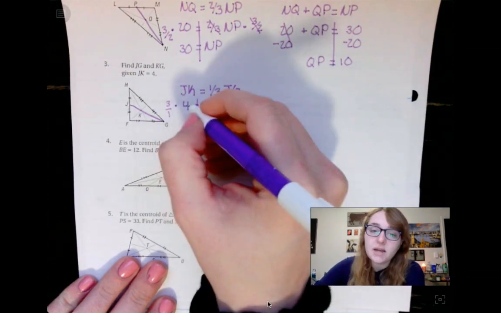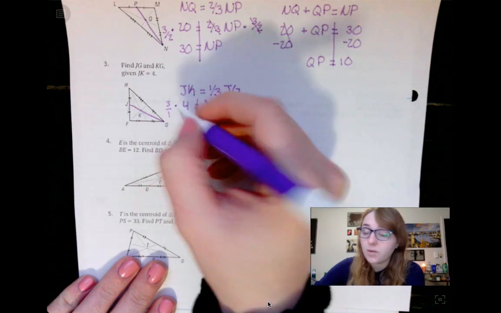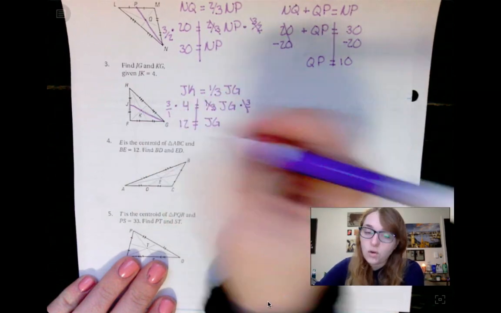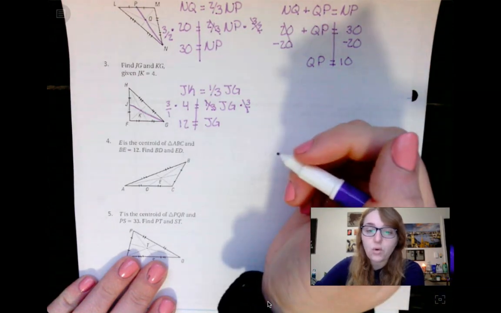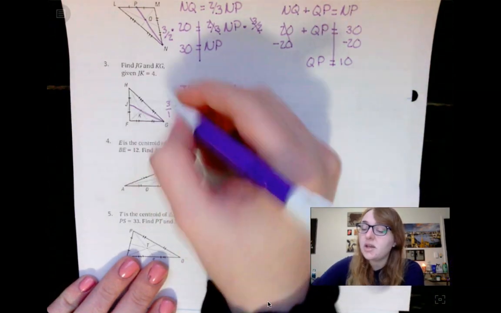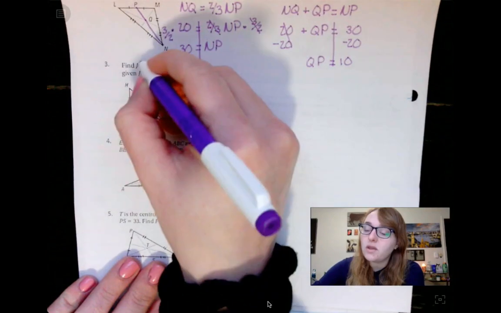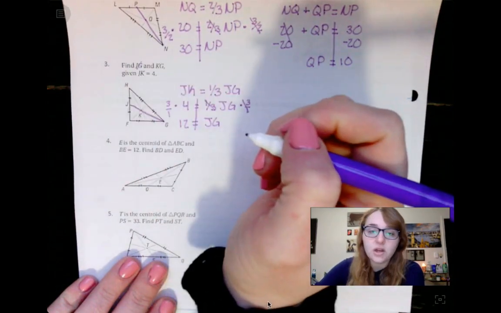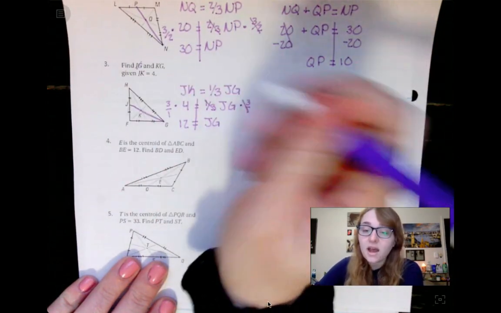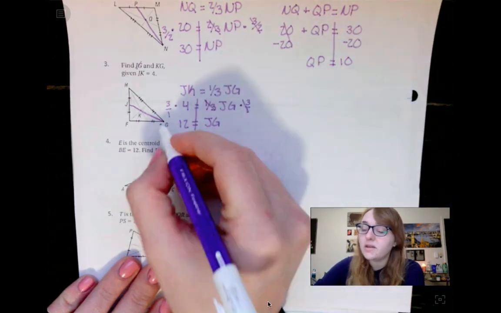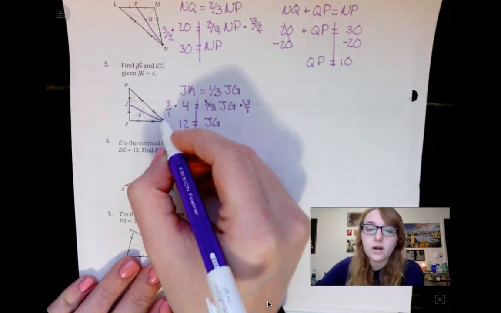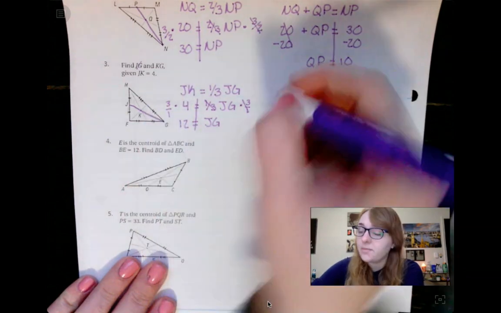And 3 times 4 is 12, divided by 1 is still 12. Or you could just plug that into a calculator as well. So now we know that the whole segment J to G is 12 units, so we can cross off our first unknown. Now we're going to plug in our 2/3 equation to find the KG, or vertex to centroid here.